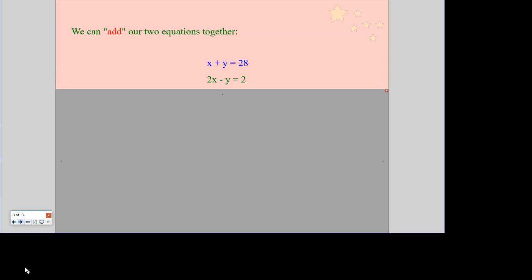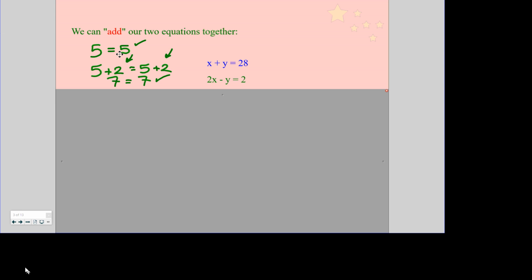The addition property of equality allows us to add the same value to both sides of an equation because it states that in doing so, we never actually change the fact that the two sides are equal. If I have 5 equals 5, and then I decide to add 2 to the left side and 2 to the right side, this is new, what I'm adding, but it's the same value on both sides, so I still have a true statement at the end after I've added both sides of my equation. So this is the idea behind us adding our equations together.